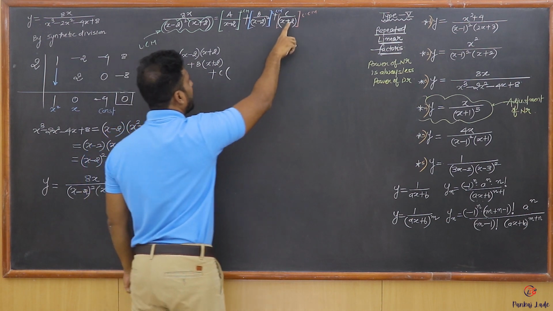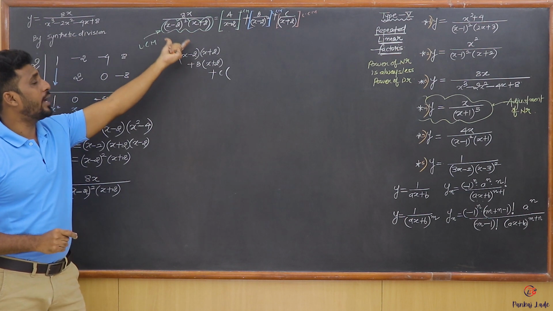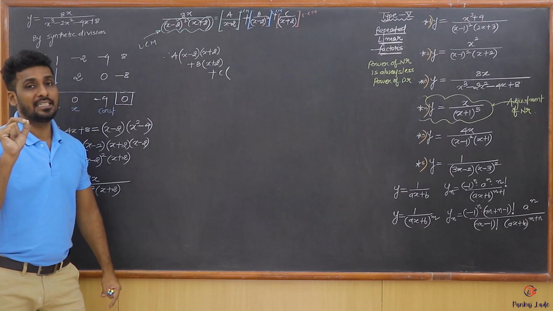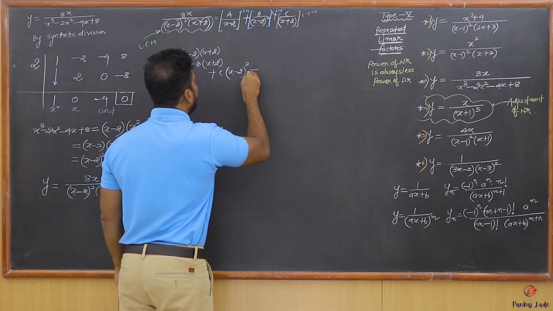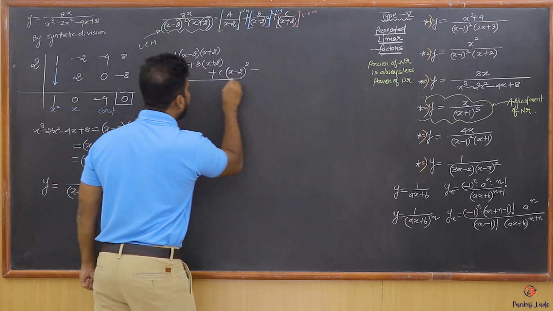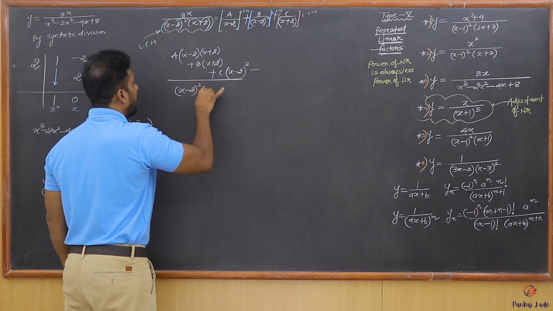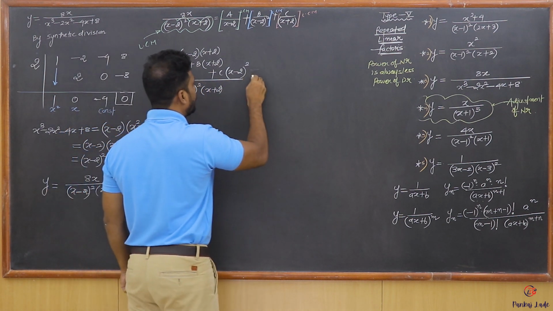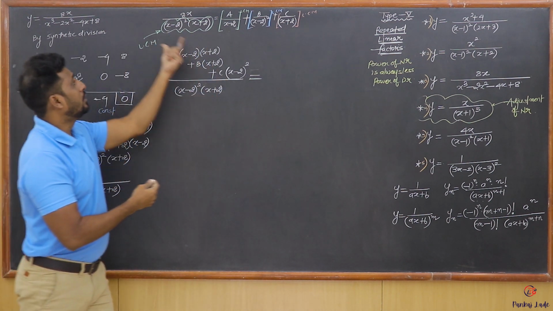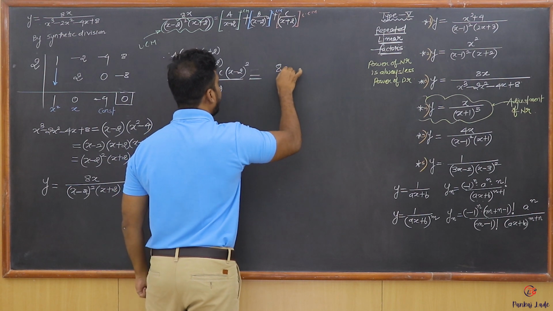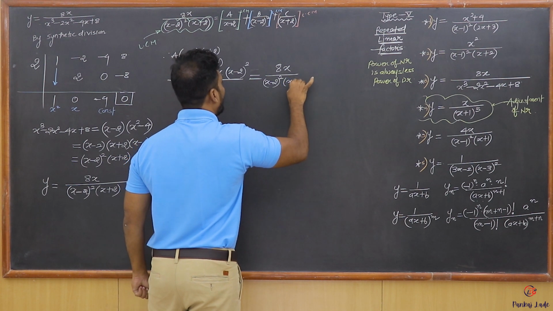And finally, students, you take the third term c upon x plus 2. This also multiplies with the LCM, which is (x minus 2) the whole square into (x plus 2). So this time who cancels? This time x plus 2 cancels. So you will be left with (x minus 2) the whole square. This entire thing has what denominator? The denominator is your LCM, which is (x minus 2) the whole square into (x plus 2). This is equal to your left hand side. So I'm just arranging the terms, isn't it? So the left hand side now becomes RHS. It is 8x upon (x minus 2) the whole square into (x plus 2).